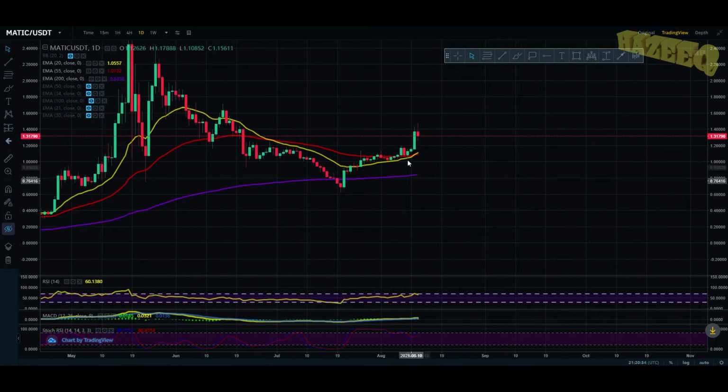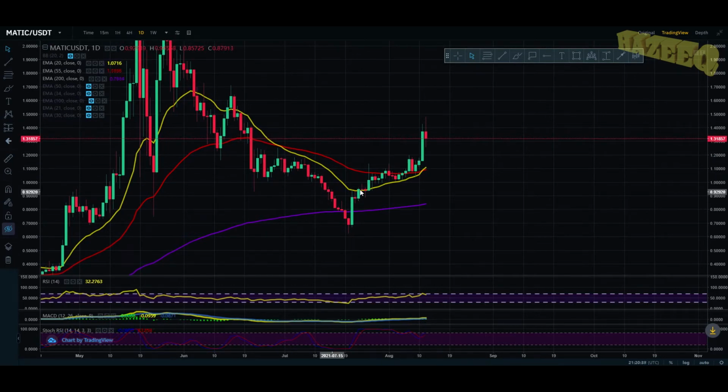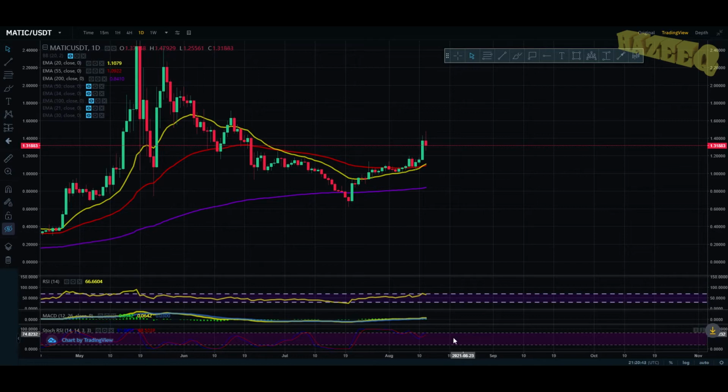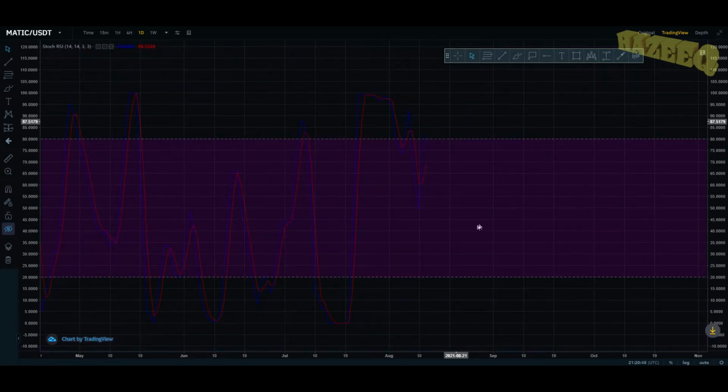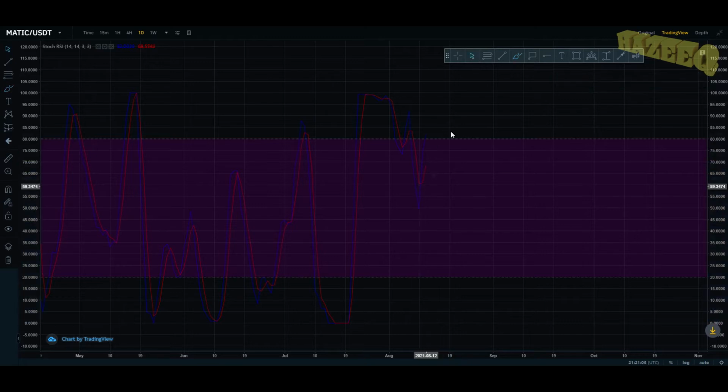Plus, we get the bullish cross on the EMAs on the price action over here. So everything is looking very bullish. We did have some targets, and we're going to talk about them in a bit. But as you can see, on the stochastic RSI, we have been quite overextended to the upside. We're starting to come back down, so potentially you want to roll over here and consolidate for a bit before the next leg up, basically. So that is something that could happen.